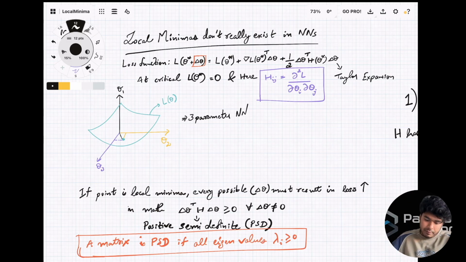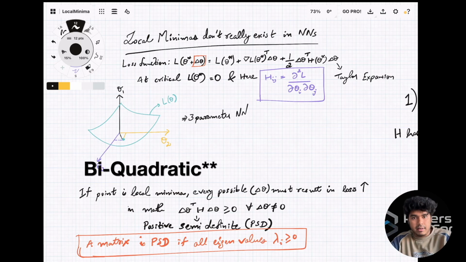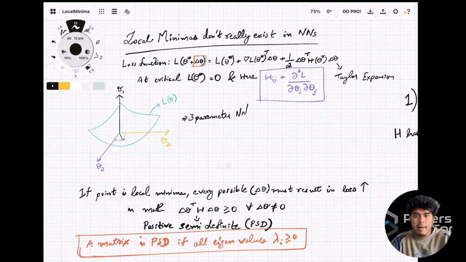All right. So the first thing, which is a huge misconception, is that local minima don't really exist in higher dimensions. And I'll try to explain to you why. So, what is a local minima, right? Let's say when you draw your loss curve, if you draw a quadratic curve, it can have multiple minima. And sometimes when you try to visualize how a gradient flows, you might think that, oh, this is going to get stuck at the local minima, but I wanted to get to the global minima and things like that.